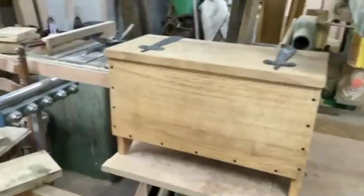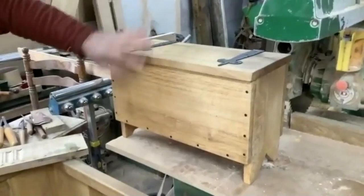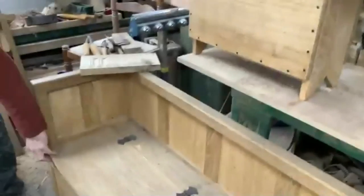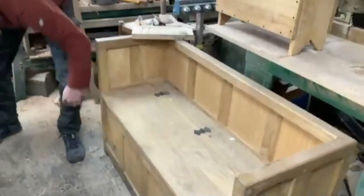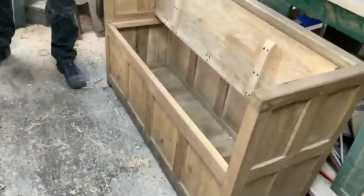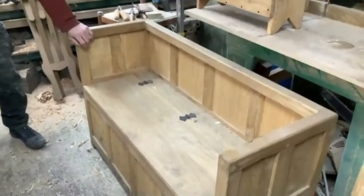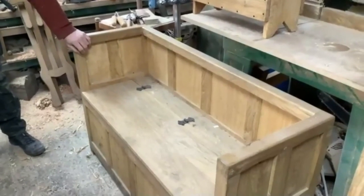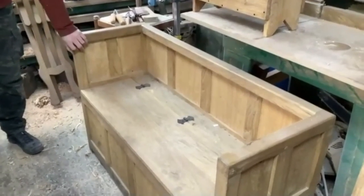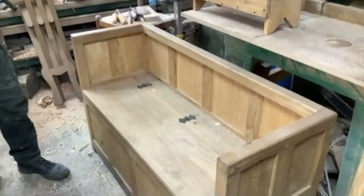A quick bit of stock now. We've got lots of these little boxes - a very small aumbry chest that's about £90. We've got this settled chest here - I brought this to clean up, this is the one we tend to have with us on display. The last place we went it was a bit of a muddy field so that needs cleaning up. It's not on the shop yet but it will be - this will be £500, normally about £650, and we can do them to order in any size.